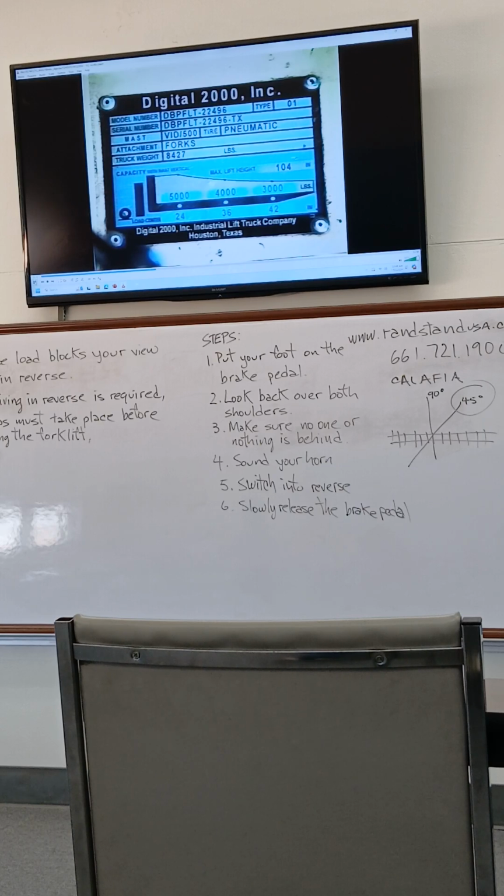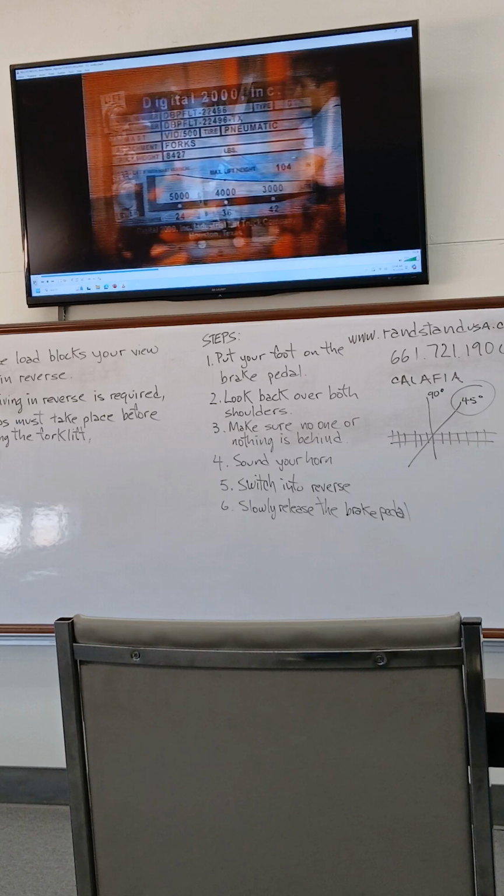The data plate generally states the lifting capacity in 3 different classifications, such as 24-inch load centers, 36-inch load centers, and 42-inch load centers, depending upon the size of your equipment. The data plate also specifies how high the load can be lifted at specific load weights and load centers.